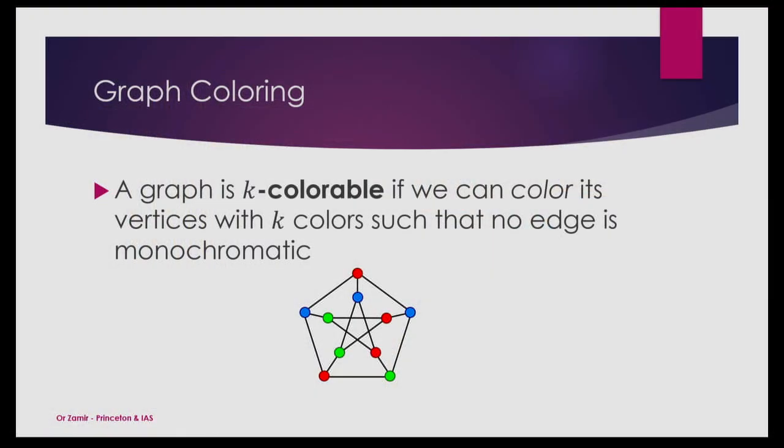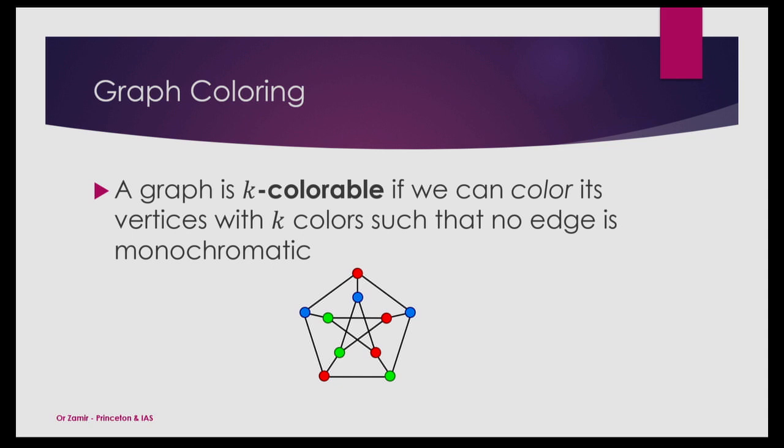Good. The second result I want to talk about is for graph coloring. So again, a quick reminder of what graph coloring is. We say that a graph is k-colorable if you can assign colors, or numbers between 1 to k if we are talking about a k-coloring, to all of the vertices, such that no edge is monochromatic. No edge connects two vertices that were colored by the same color. Then this graph is k-colorable.